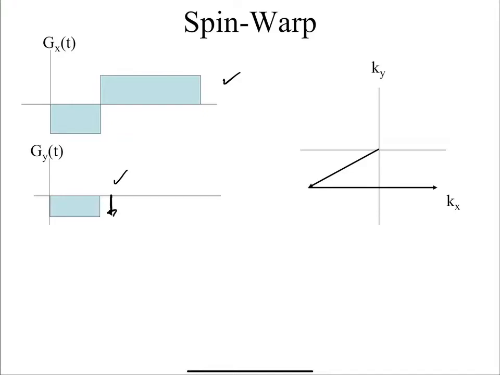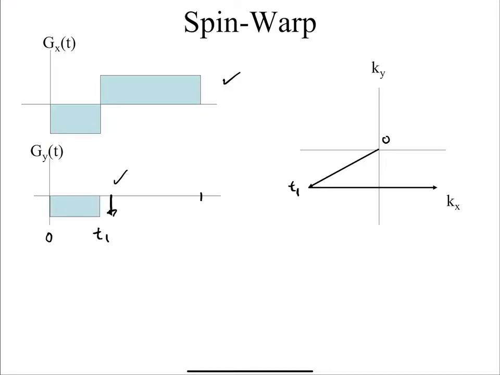So let's see what this basic building block does. Let's say we're going from time 0 to t sub 1. We start off here at 0, and at time t1 those gradients move us out to some place in the lower left-hand quadrant of k-space, because they're both negative gradients. Those two gradients at the beginning move us out to our initial place in k-space where we want to begin.